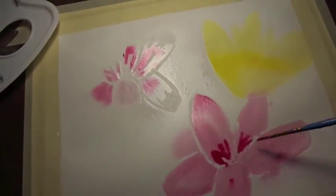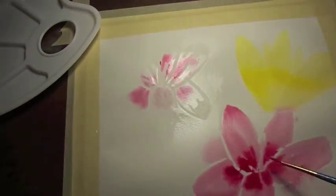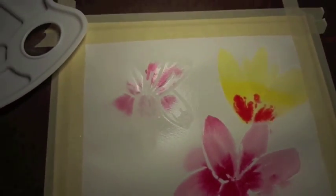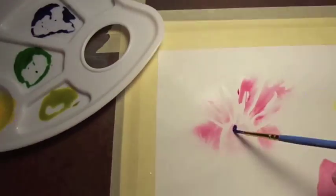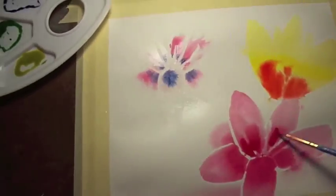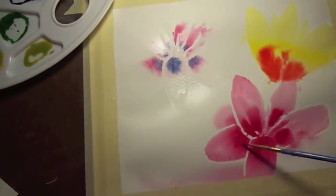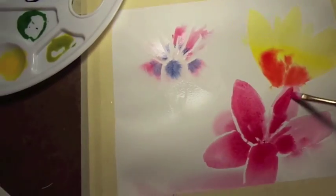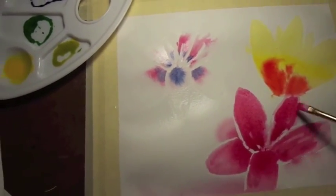Speeding it up here. I'm still using the same technique, just darkening areas I want to darken and just letting the colors bleed together, letting the darks bleed into the lights. We'll put the details in later, so it's just getting kind of the first layer on. Darken where you feel needs to be darkened a little bit here.